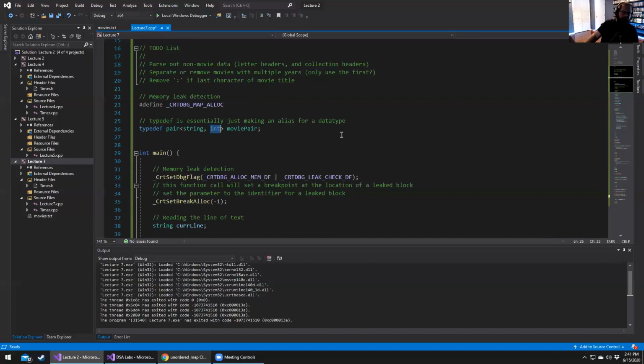So this could be as much data as we want it to be. It could be a class. And it doesn't always have to be a string; the key could be anything. So it could be an int, like your student number, and then it pops over into a student object.